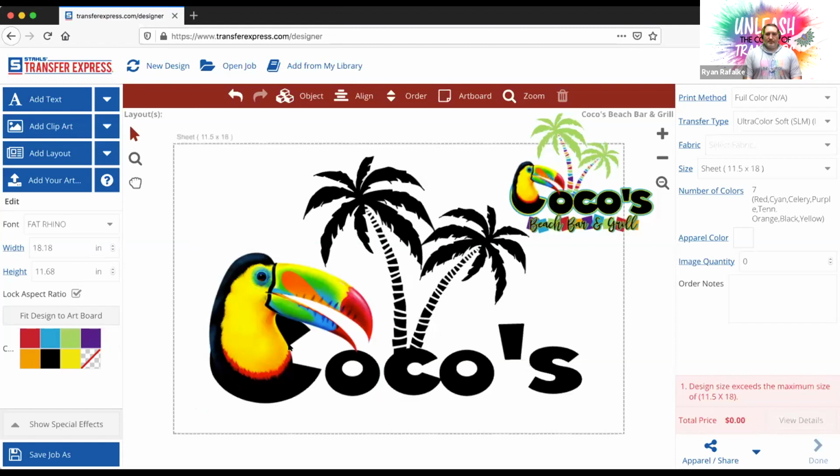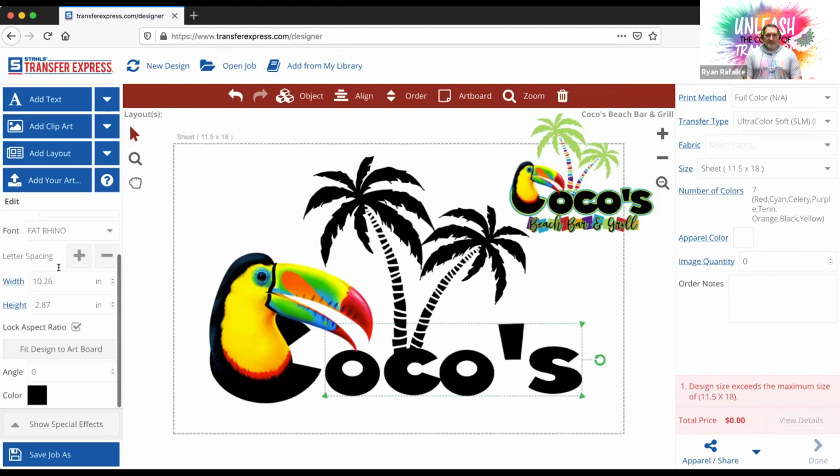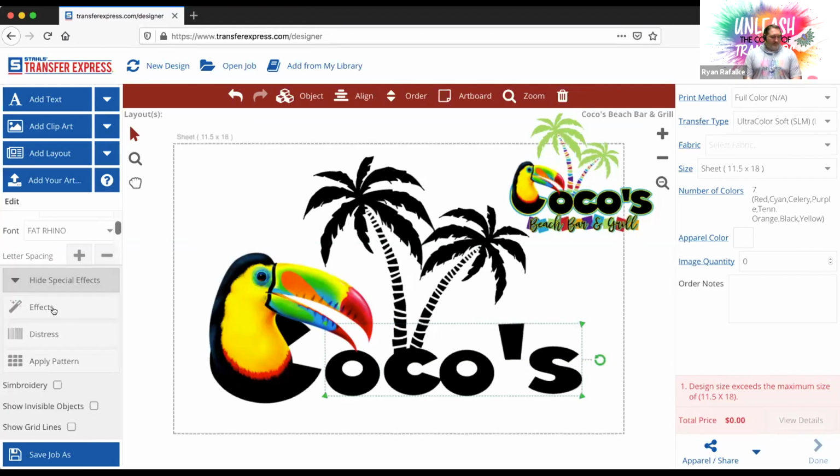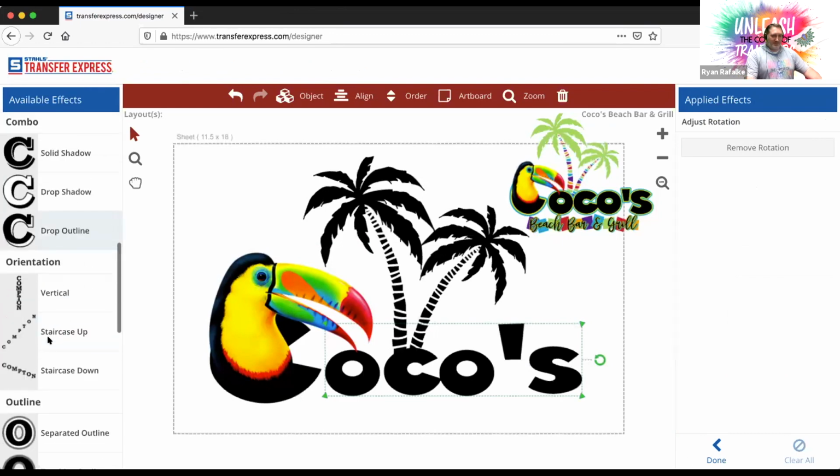So if I wanted to add some color into this word basically here, let's go ahead and, what am I going to do here? I'm going to come into my effects. Is that where it was? I'm looking for my type effects. There we go. Sorry, there's so much stuff this thing does, and I'm not really familiar with it. I use it a little bit, not a lot, but there we go.